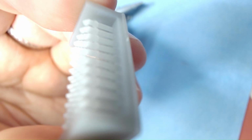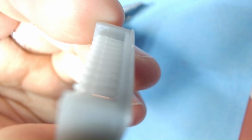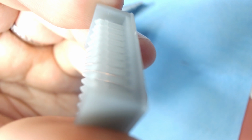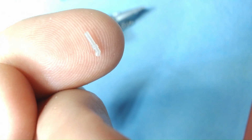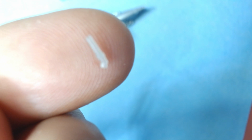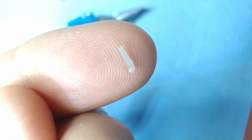I don't know if I'm making it better or worse here. That's doing worse. At the base, they have the two nuts, like on the spark plug, because your boot usually goes right down to those double nuts where you screw the plug in. I don't know if you can see it better on the single one that I have here if I lay it on my finger. And then of course I have the shaft that would go into the engine.